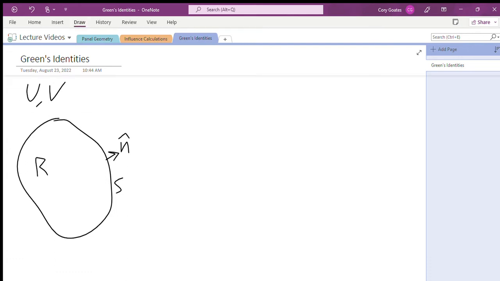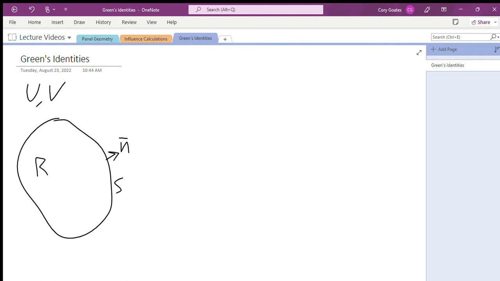And I think to be consistent with things, I should do that as just a regular line. Okay, so u and v are defined in this region R, and the only stipulation we're going to make on u and v is that they're continuous and continuously differentiable to the second order. So we can take first derivatives, we can take second derivatives, and those results would be continuous.